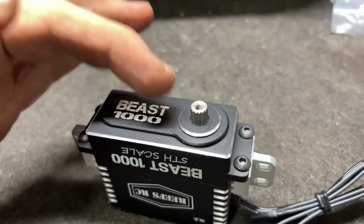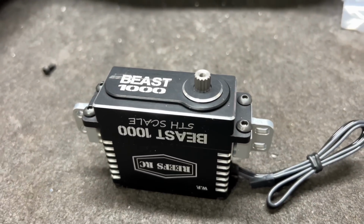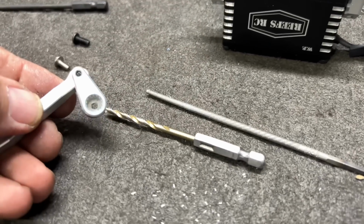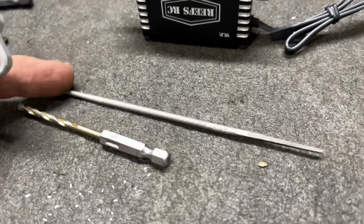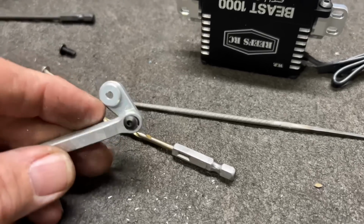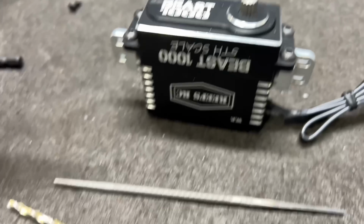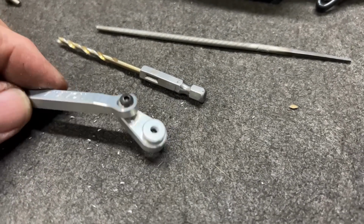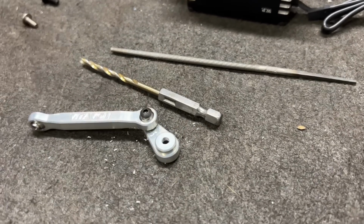As much as I love the Beast servos, I mean, I really do, they got a 3.5 millimeter bolt that holds the horn on. It's odd. It's really odd. And the result is you've got to drill your horns out. So I drilled it with that, not quite big enough. I had to actually file it with that. But most of your normal servos have a 3 millimeter bolt, and you won't have to do any drilling to your horns. And you can't use the horns that come with it because it's a special short horn to fit this chassis.